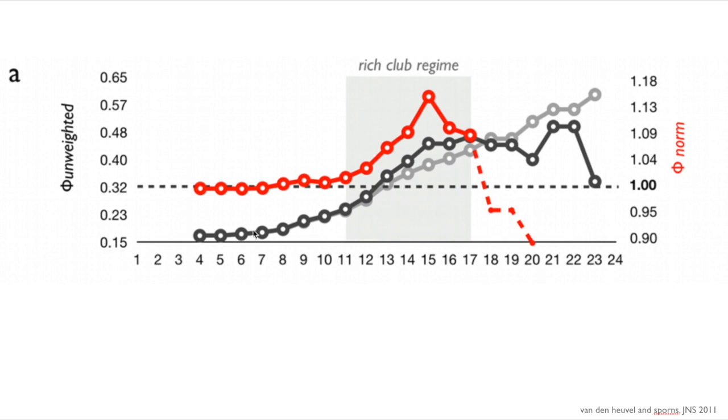Now, if we do that for a real network, for example our brain network, which is depicted here in black, then indeed we see that the average number of connections between subsets of nodes with increasing k would increase across degree. Now this is interesting because this means that there is indeed a higher level of connectivity present between nodes with a higher degree.